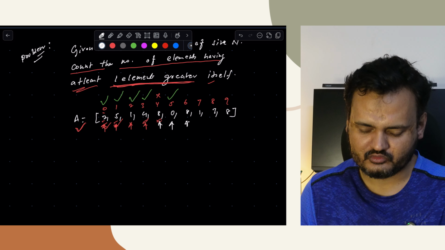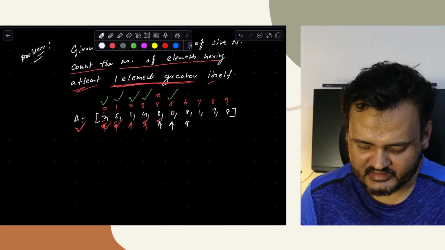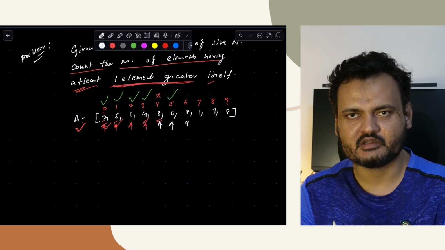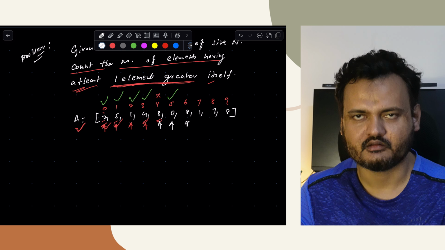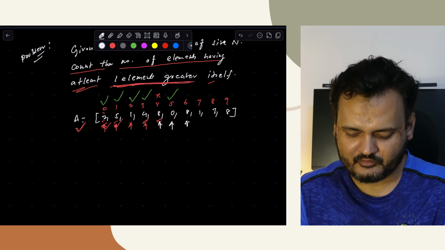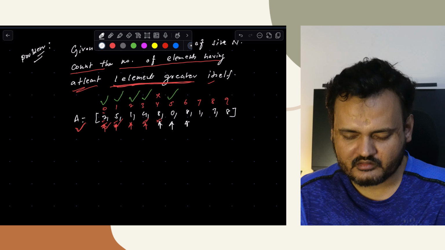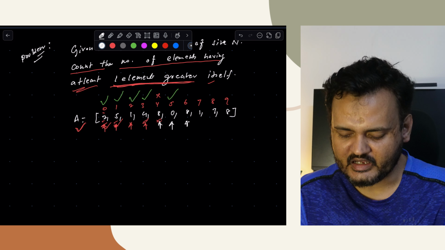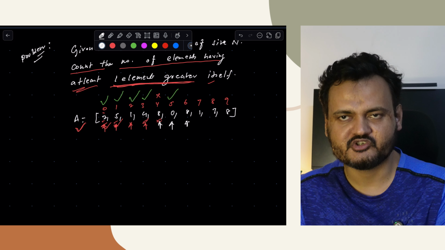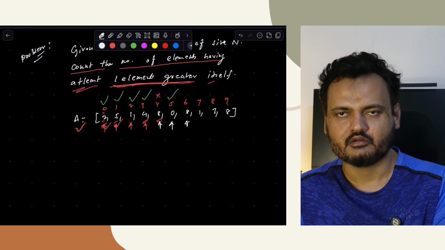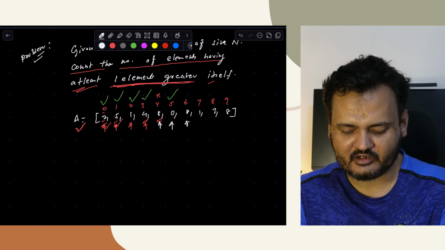So we need a pointer i to pick that element, and then another pointer j. Once we pick the ith element, we will iterate through the whole array from j equal to 0 to n, and keep checking whether there is any element greater than a of i.